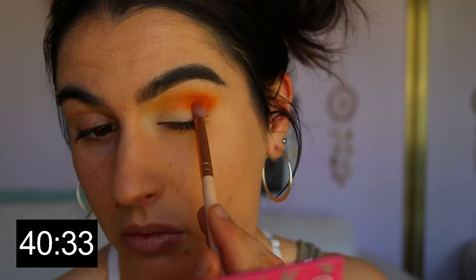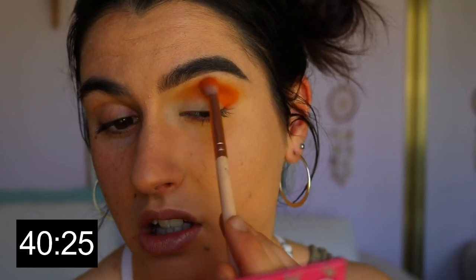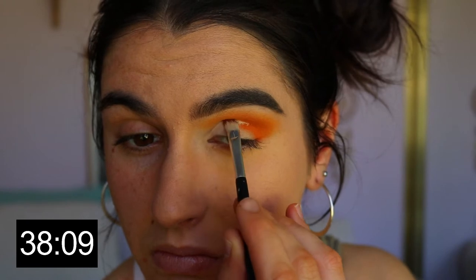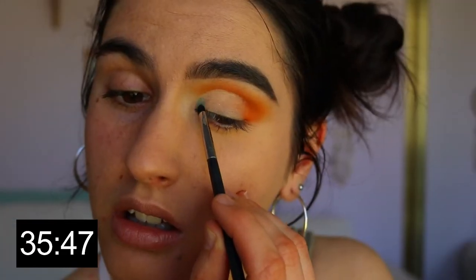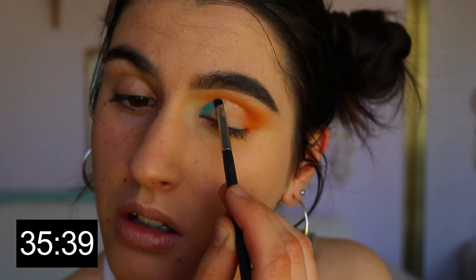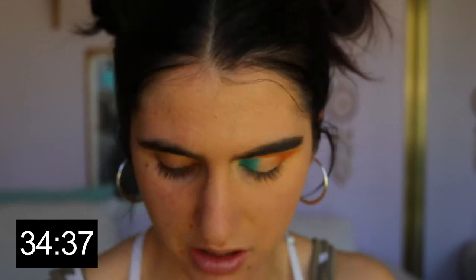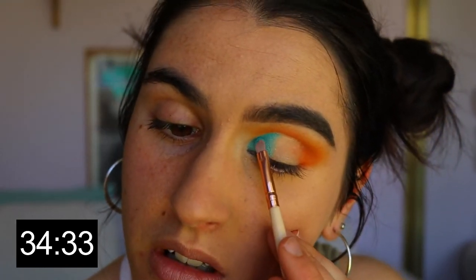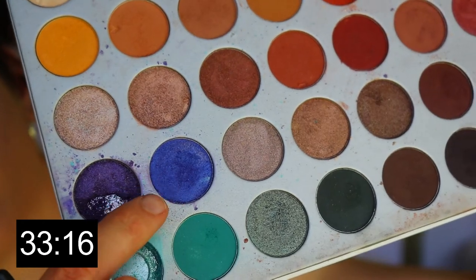Next I'm taking the shade Flame Point from the Sugar Peel palette on a petite crease brush, placing that on the outer portion of my eye and blending whatever's left toward the inner corner. Now I'm quickly cutting my crease with some of that Paint Pot again, blending the edges so there are no harsh lines. Then on a flat pro precision smudge brush from Morphe, I'm taking the shade Jada and mixing it with Pool Party, placing that on the inner third of my lid. I switch to my precise shader from Zoeva as it applies more crisply for the detailed edges.